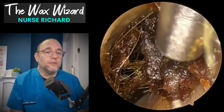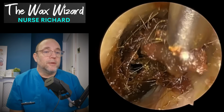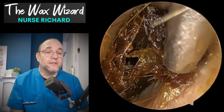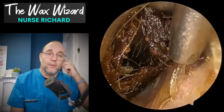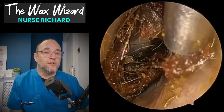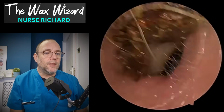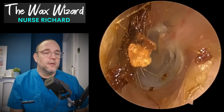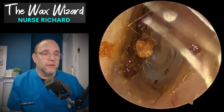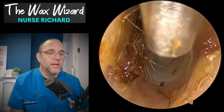Because this chap, other than not being able to hear very well, he didn't have any symptoms at all. Just had a bit of skin and wax in both of his ears, both pretty blocked up. And when we removed that, he reported being able to hear again a lot better, pretty much straight away. But it was an odd one, this, and it wasn't easy to spot. And again, that's the good thing about these endoscopes here, ordinarily you might not be able to see this because it's a really small pulsing area.